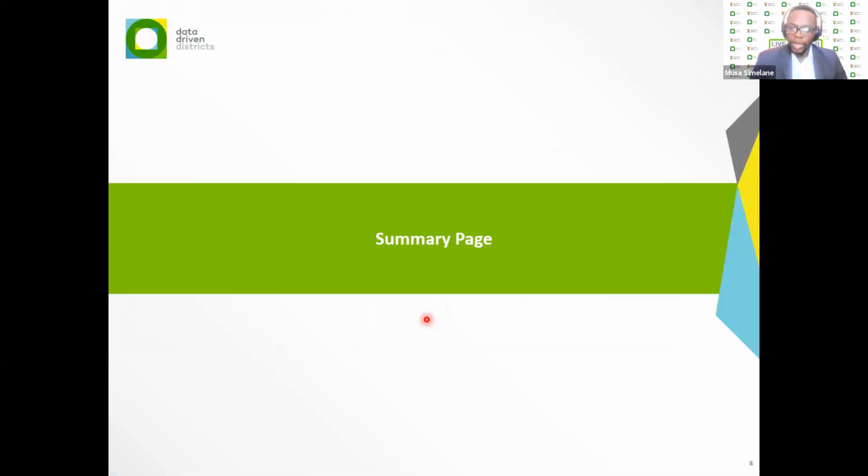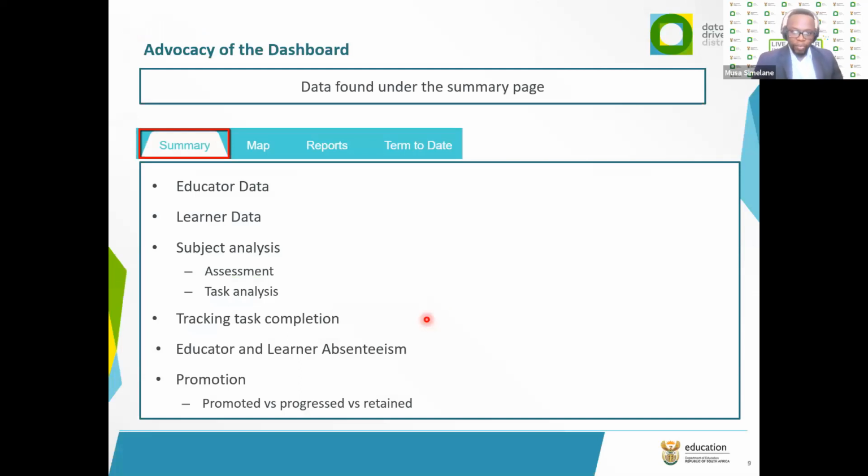With that foundation work out of the way, we can now have an even clearer discussion about the subject of the day, which is the summary page. And by summary page, we mean summary tab, if you're a little bit more versed in computer language. But as you can see here, the dashboard literally has only 4 tabs or 4 pages, and one of which is the summary. And this is where the key depth of the information will probably be found.